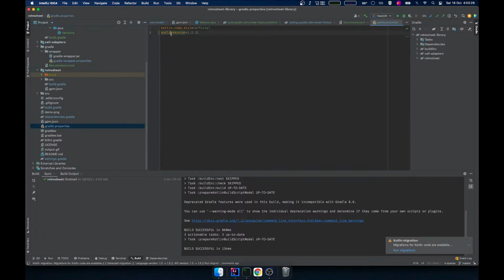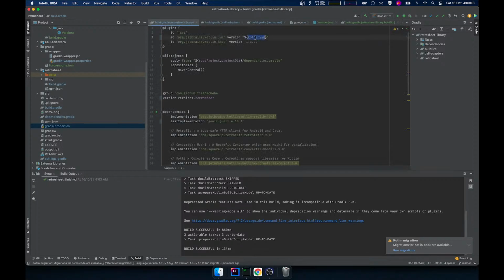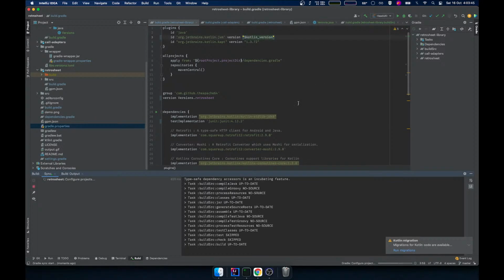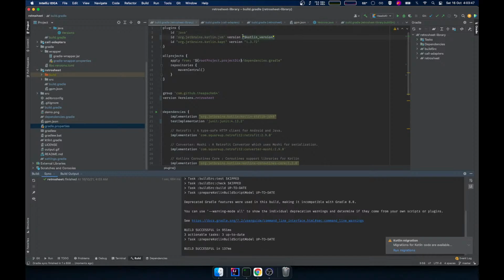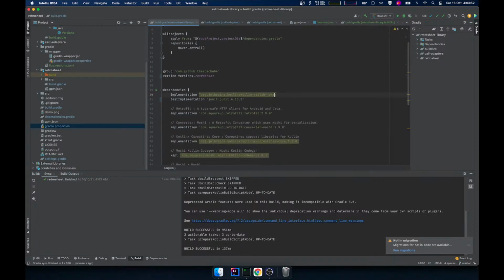Let's use the same format. Kotlin version. Let's see if we can do this. Yeah, we can do that also. Okay. And I'm going to see if that is possible also over here.